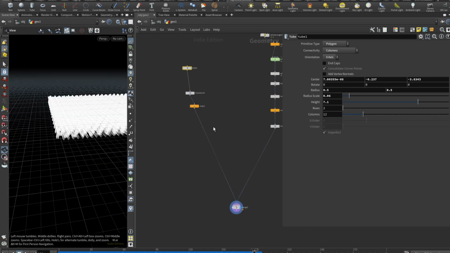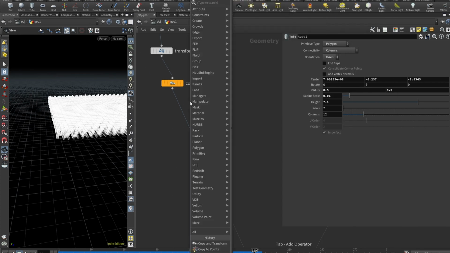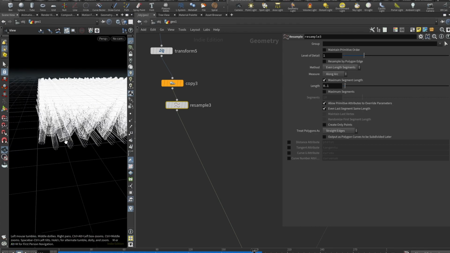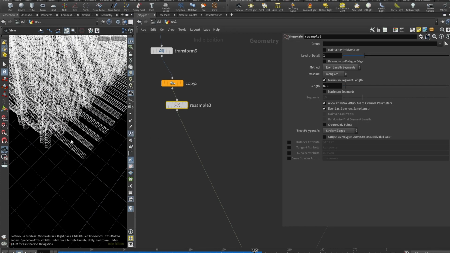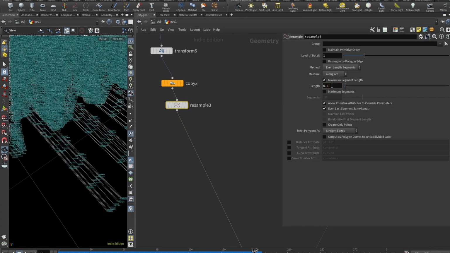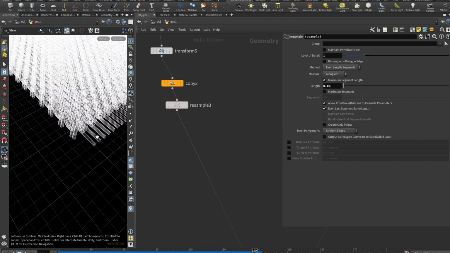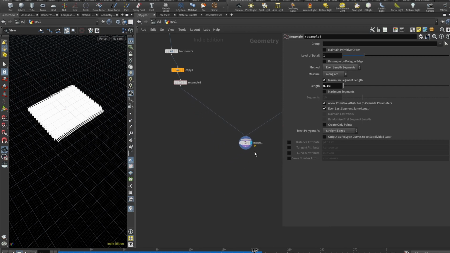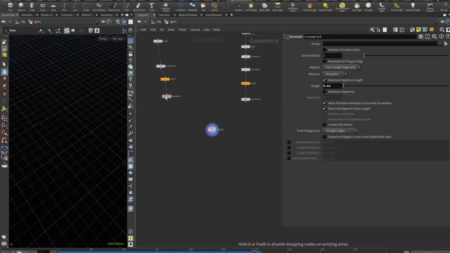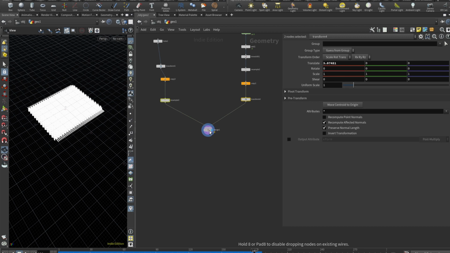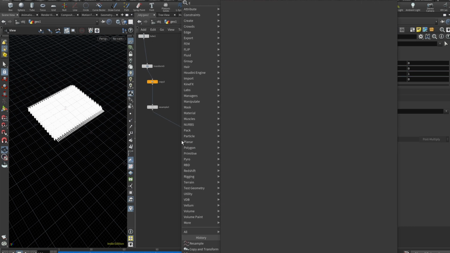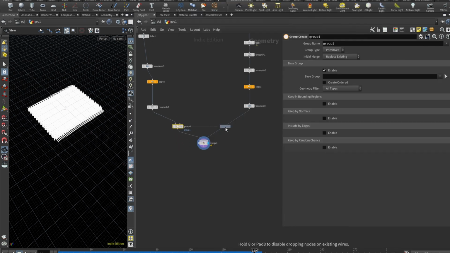Of course, we want to resample our columns, so we have a sort of equal amount of points everywhere. I think 0.03 is what we need here. Yeah, and this looks good to me. Now we definitely will be merging them, but just make it prettier. And maybe we want to drop the two groups. Both of them should be just primitive groups. This one I will call wavy, and this one I will call straight.